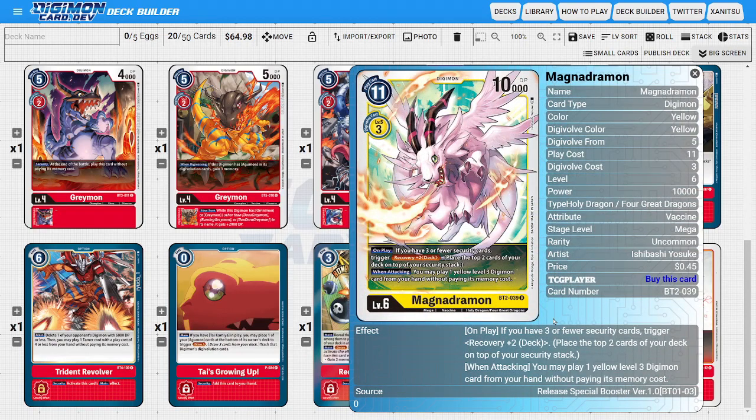Then we do have some really interesting tech cards that we could consider running. So you could consider running Mechanorimon as just some solid defense or just a red blocker, but we also have access to Magnadramon, just because we are going to be damaging ourselves quite a lot, and we actually could utilize the heal to make our security as threatening as it possibly can, on top of trying to keep us in the game. So Magnadramon is a really powerful tech card to think about utilizing.